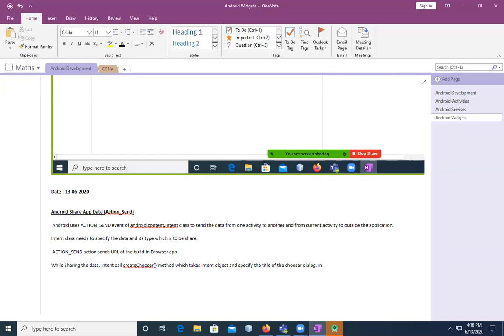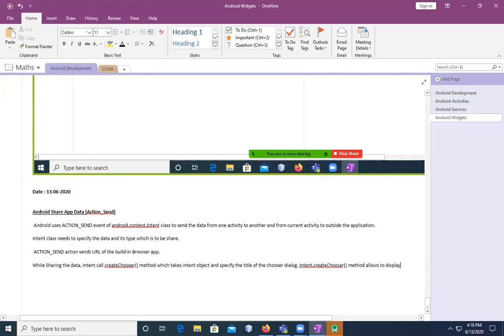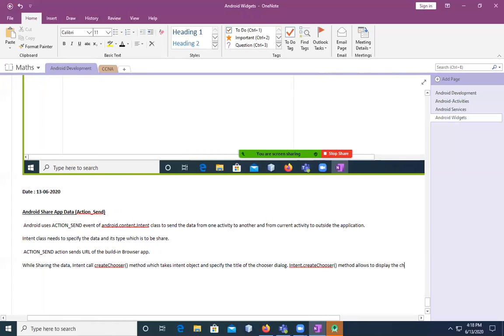And then the Intent.createChooser method, sorry, it's all small, createChooser method, allows you to display the chooser.